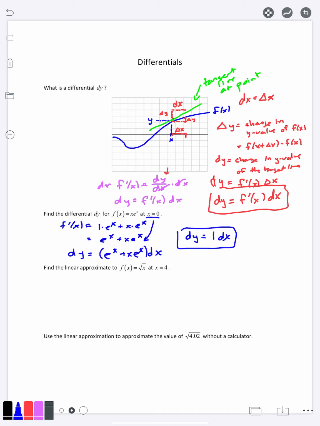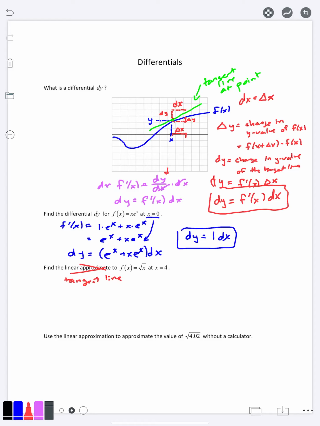Okay. And then the next thing is saying find the linear approximation to a given function at a point. The thing is, they use this terminology in your book, but linear approximation just means tangent line. I've had a lot of students in the past where I used linear approximation on the test, and they had no idea what they were supposed to do, and it's just because the book likes to change up what terminology they use for things. But linear approximation is the same as tangent line. So just think of that here.